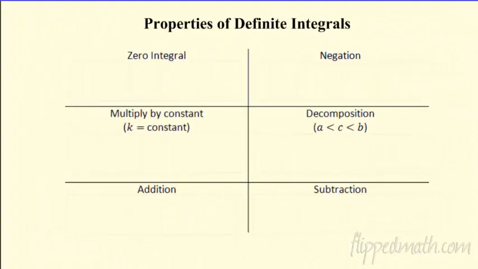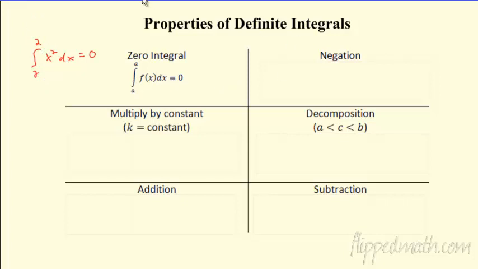Awesome. So let's wrap this up with some properties we need to know. Write these down. Have these. It's going to come in handy for really the rest of the time here. There is one property for zero integral. If you integrate any function from a to a, like from 2 to 2 of x squared dx, well, what does that mean? You're going to get 0 every time because you're integrating no area. There's nothing there. So that's the zero integral property.